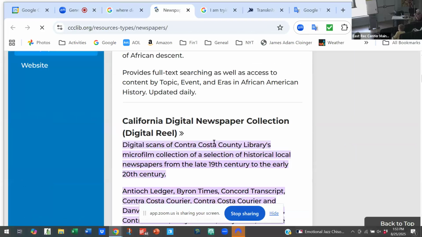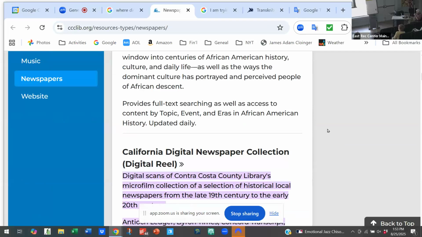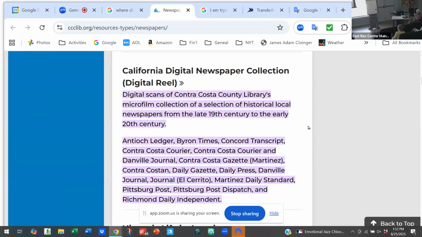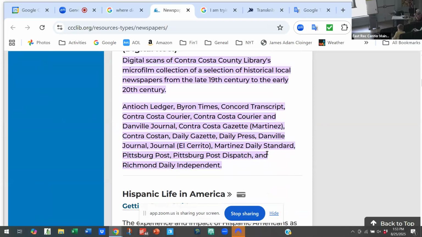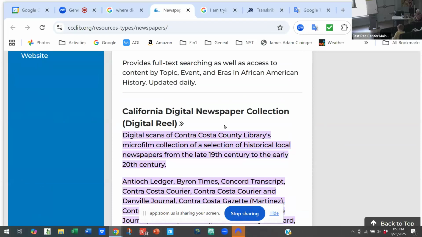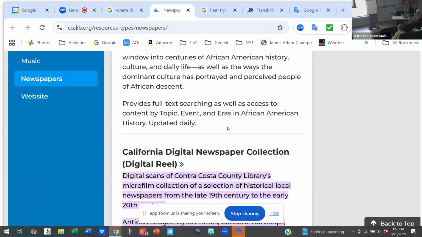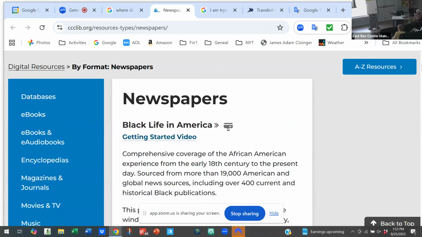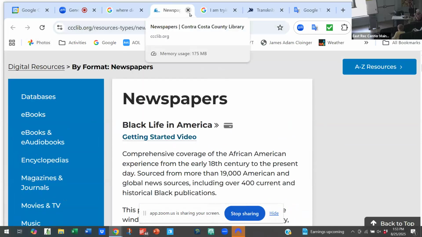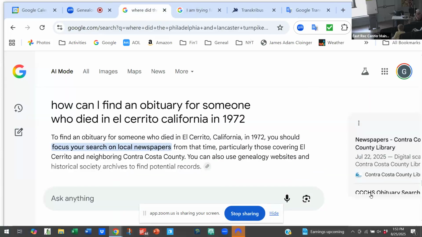So here's the site for the California newspaper collection, digital collection of historical records. These are the papers that it has. So this is one of the places it found information for us.